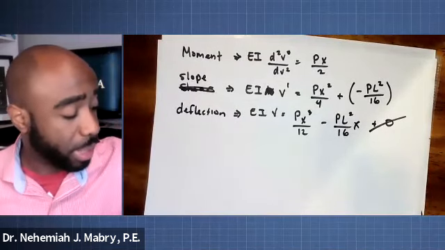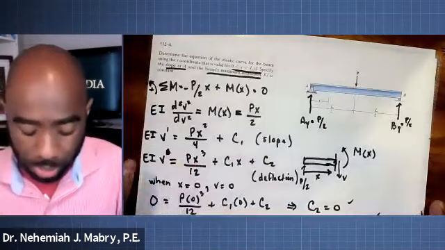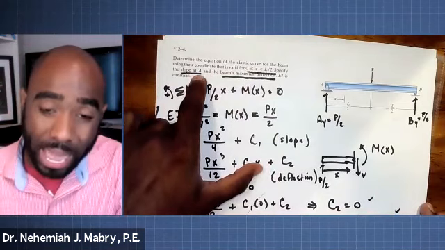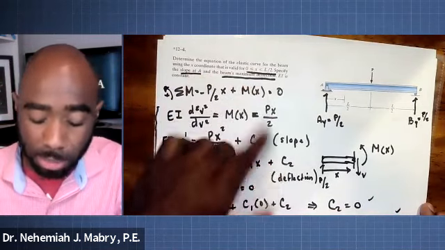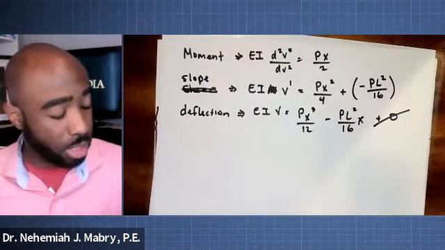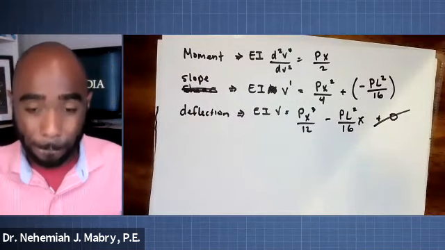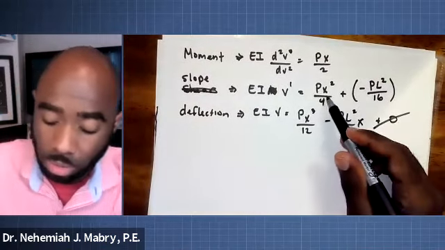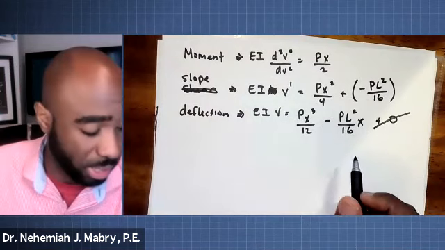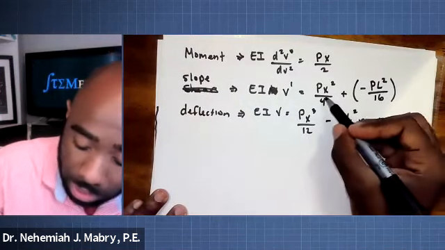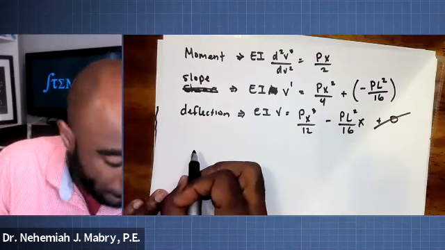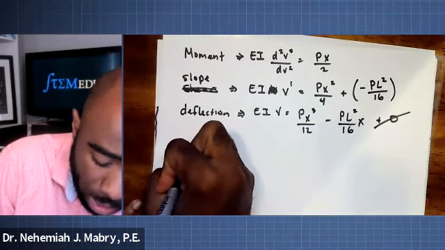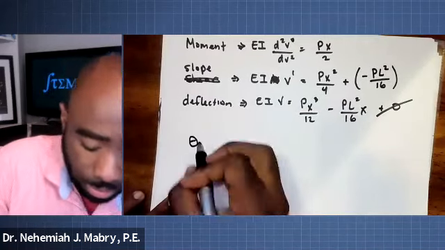But the problem asks us something that we still haven't arrived at yet. It says, specify the slope at A and the beam's maximum deflection. Well, let's start with the slope at A. The slope at A means we're going to plug in 0. We're going to plug in 0 into all the x's for the slope equation. And what that would give us is that we'll remove that. And we're going to go ahead and include EI. So the slope equation can be written right here, like that.